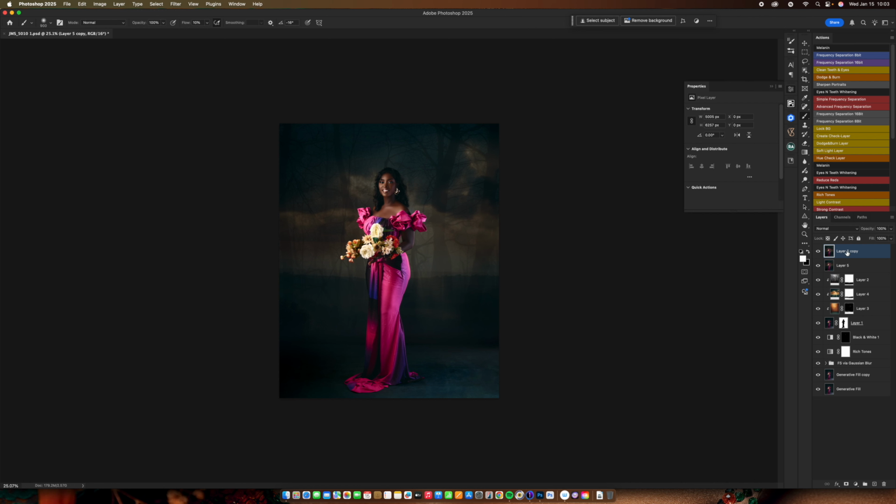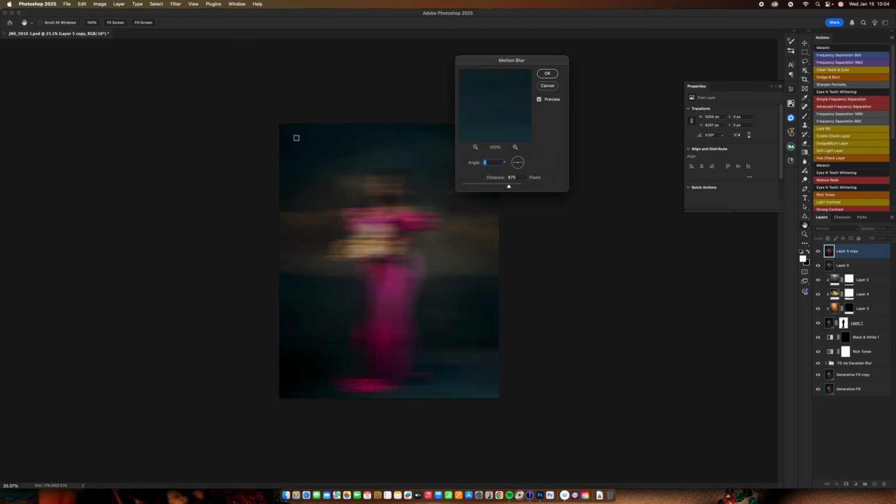What you're supposed to do is, so this is the layer. You're going to work on the layer one. We go to the filter, go to blur, go to motion blur. So now, when you open it, it will be something like this around this area of the distance, and this is where you want the movement to go.